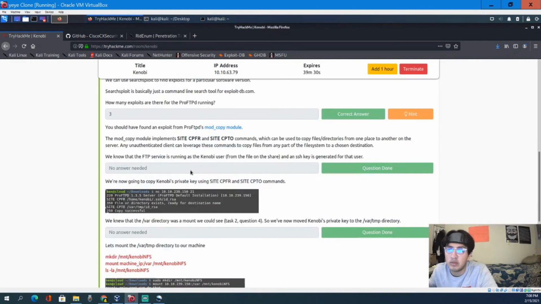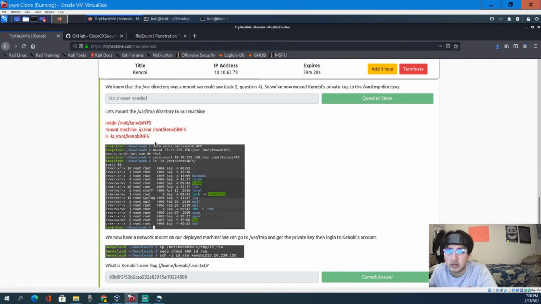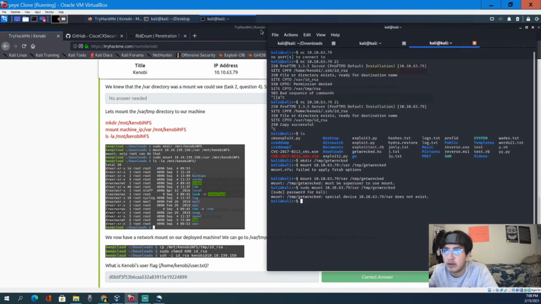Interesting. Okay, let me go back and see what it's actually looking for. Okay, here's the command. Mount var. Interesting. It wants me to put it under mnt. Let's see if it works without the mnt. That's it, right?